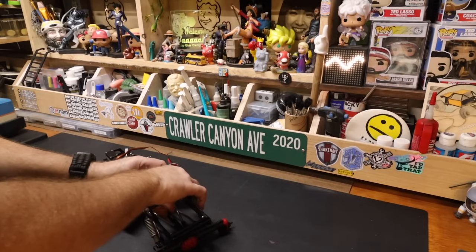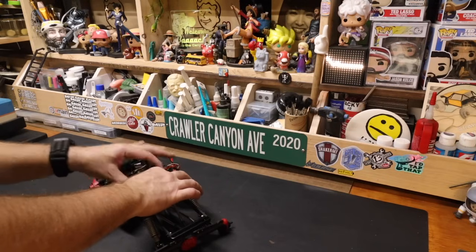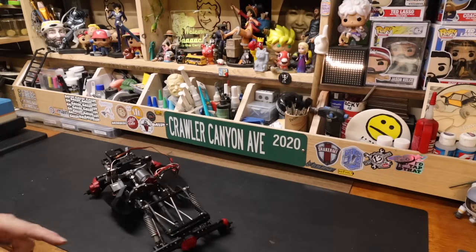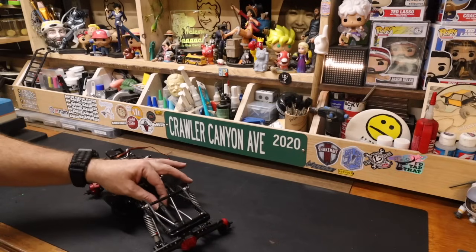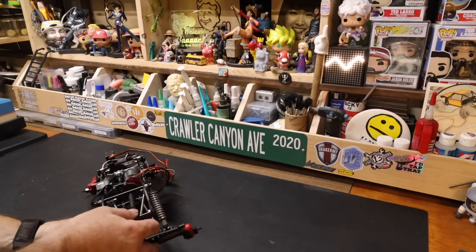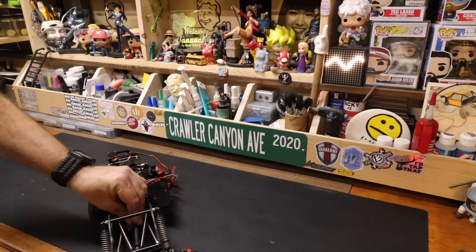Let's see how close this is to correct. We don't need to, but we can go one step longer female portion in order to cover up some of that slider bit. It's not terrible. It's also not optimal. I'll show you the front, and I'll show you where I like to be generally. Let's get that lined up.